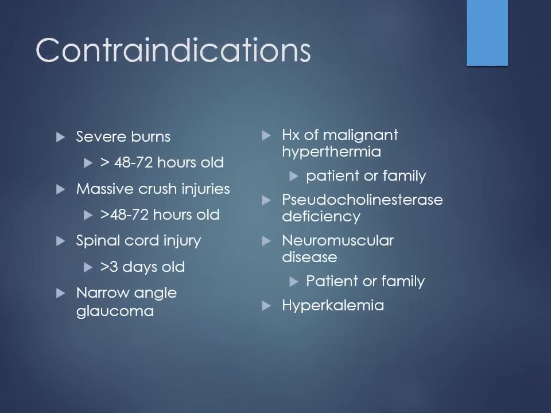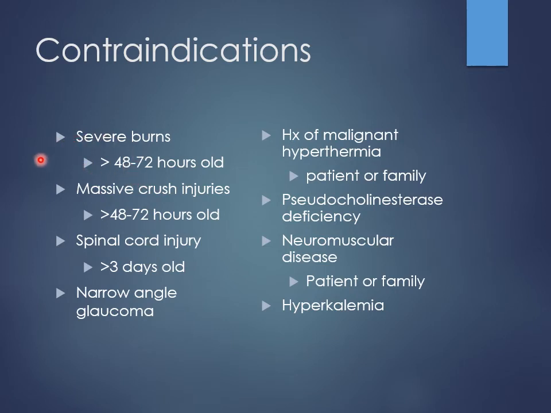Okay, so there are some contraindications to know with succinylcholine. Given to the wrong patient, you can absolutely kill somebody. So it's good to know when not to give it, and I'll talk about why in a second. These things are good to remember, and the time frame is going to be really important here as well.